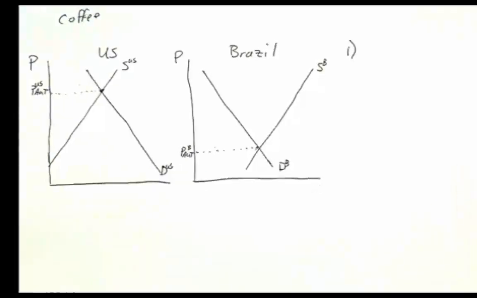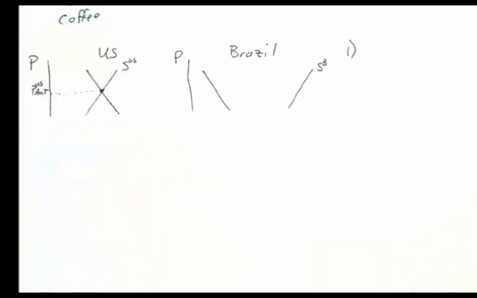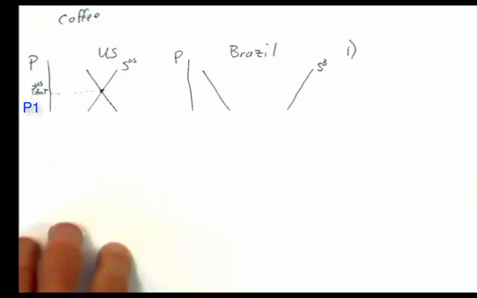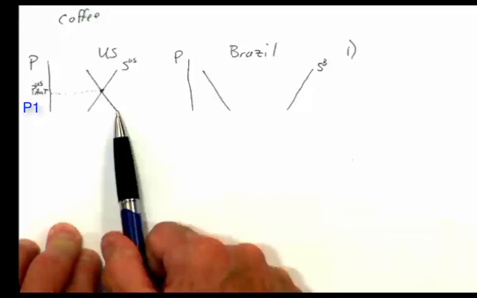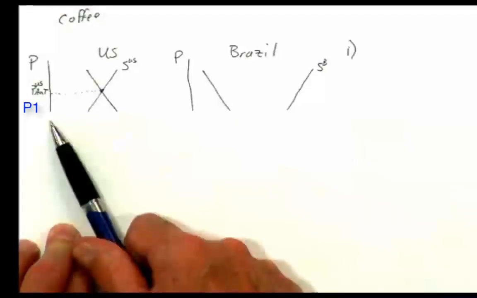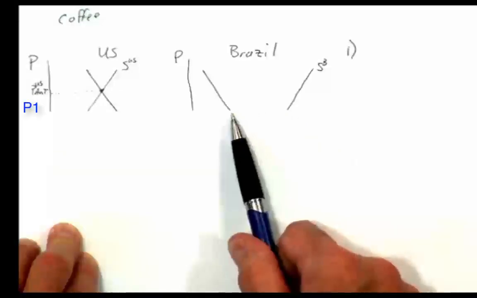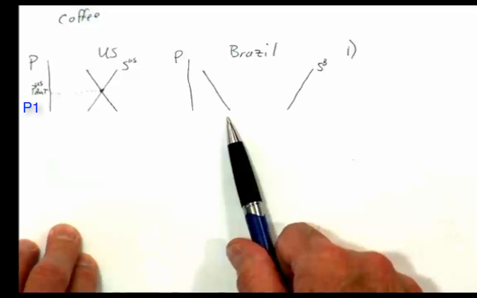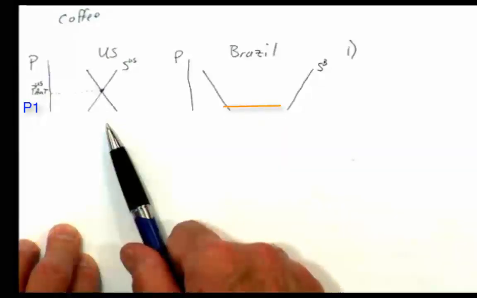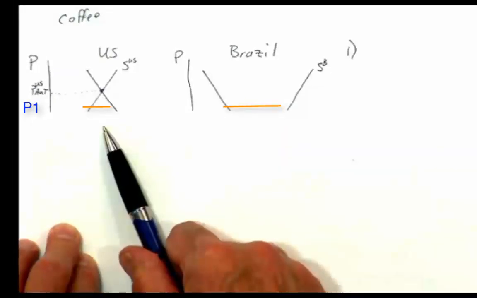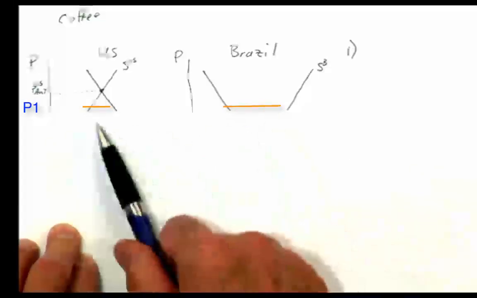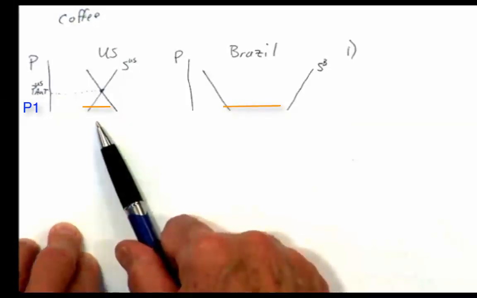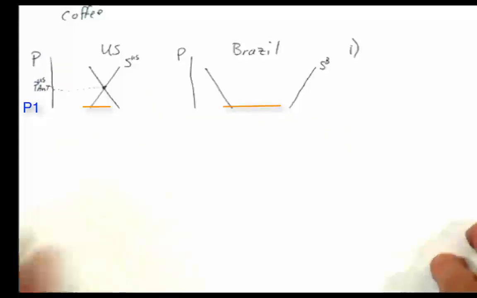let's just eyeball this. And notice, for example, that if I picked a price given by the line that represents the paper that I'm covering up the graph with, then you can look at the difference between the two. This is demand in the U.S., this is supply in the U.S. at that price. This is supply in Brazil, this is the demand in Brazil at that price. And we could ask, is it at that price, is it such that Brazil exports the same amount that the U.S. wishes to import? The answer is no. Brazil would want to export more than the U.S. would be willing to import at that particular price. So that's not the free trade price.